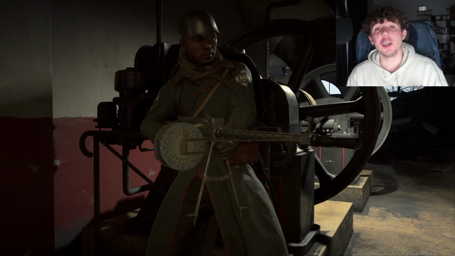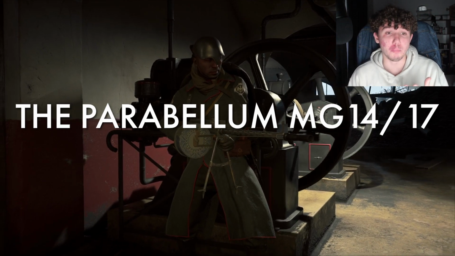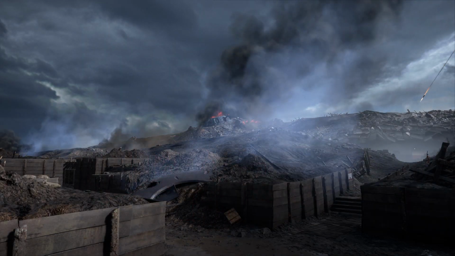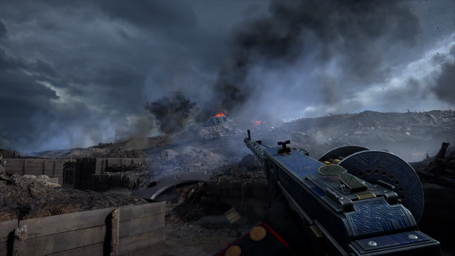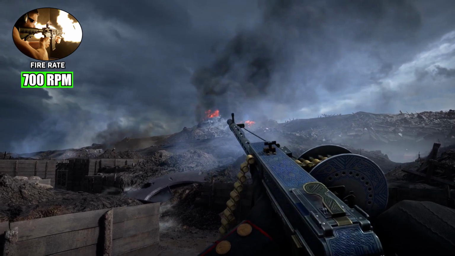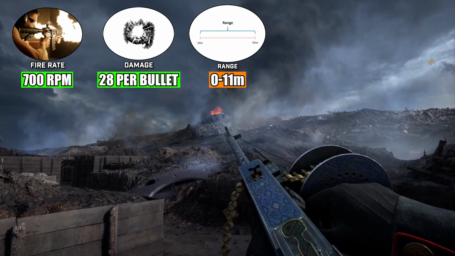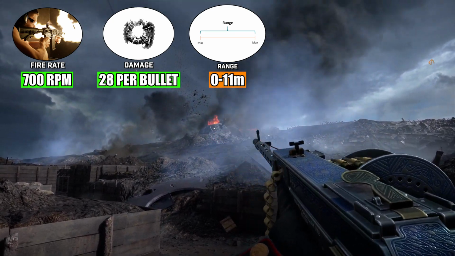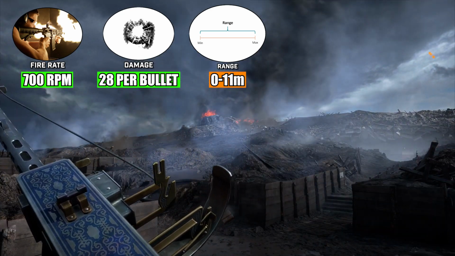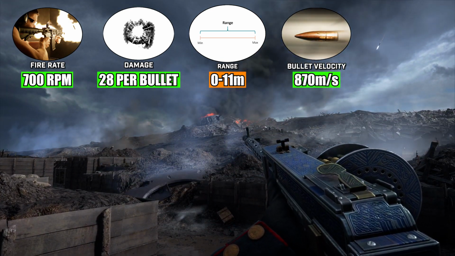Today, we're going to be playing around with the Parabellum MG14-17, the weapon I personally consider to be the greatest in the entire game. The Parabellum was a lightweight redesign of the iconic MG08 system, with a much higher fire rate of 700 rounds per minute, dealing a maximum of 28 damage from 0 to 11 meters. This makes the weapon a blazing fast 4-shot kill at close ranges, with the capacity to stretch itself out further thanks to its inbuilt bipod system and high bullet velocity of 870 meters per second.